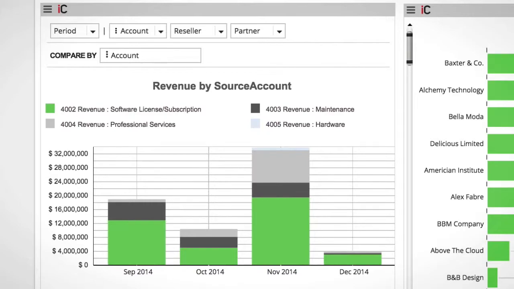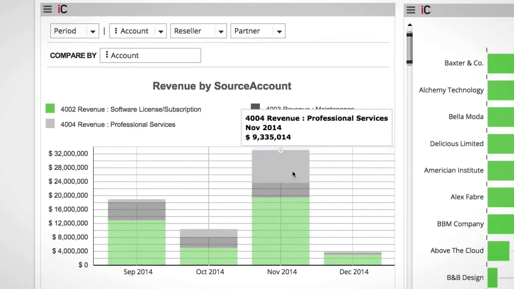But ultimately, that is basically how you use the tool. A lot of slicing and dicing that you can do right on the chart itself. And because this experience is entirely native to NetSuite, I can always see at any point in time the underlying records that make up these bars. So what I can do is if I hover over one of these bars here and I want to see, hey, what happened with this $9 million worth of professional service revenue in the month of November? A bit of a mouthful, but ultimately a very valuable piece of information.